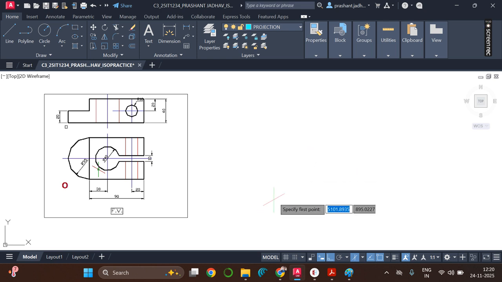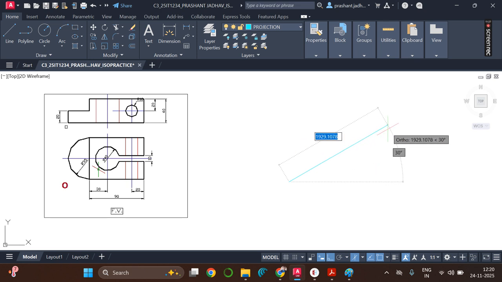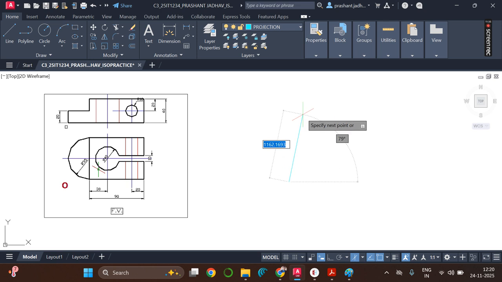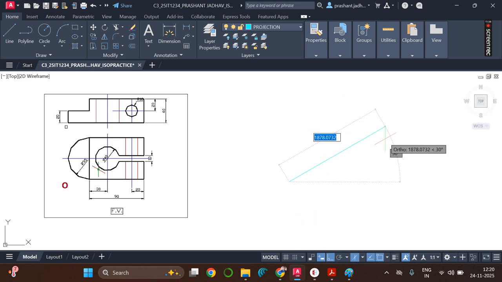So first I am drawing my line. See, line in my isometric view is already set to 30 degrees, provided you have ortho mode on. Now if I switch off the ortho mode, it is not set to 30 degrees. So you have to click here.